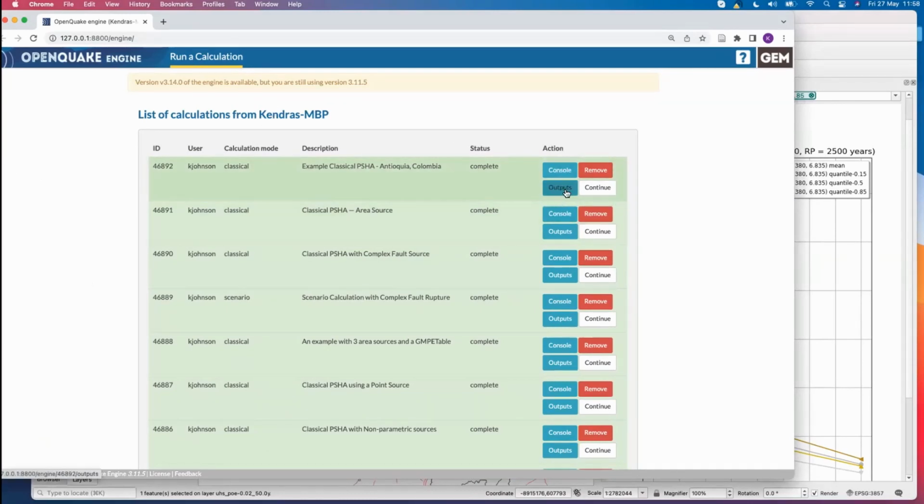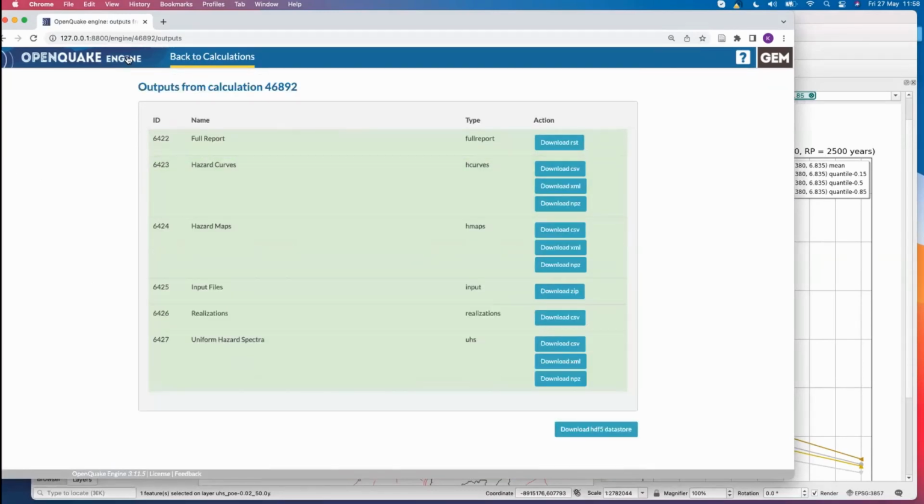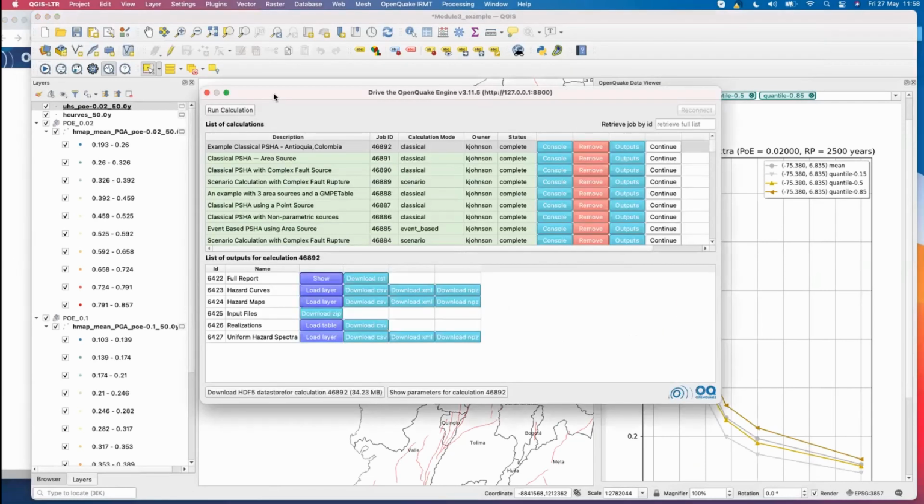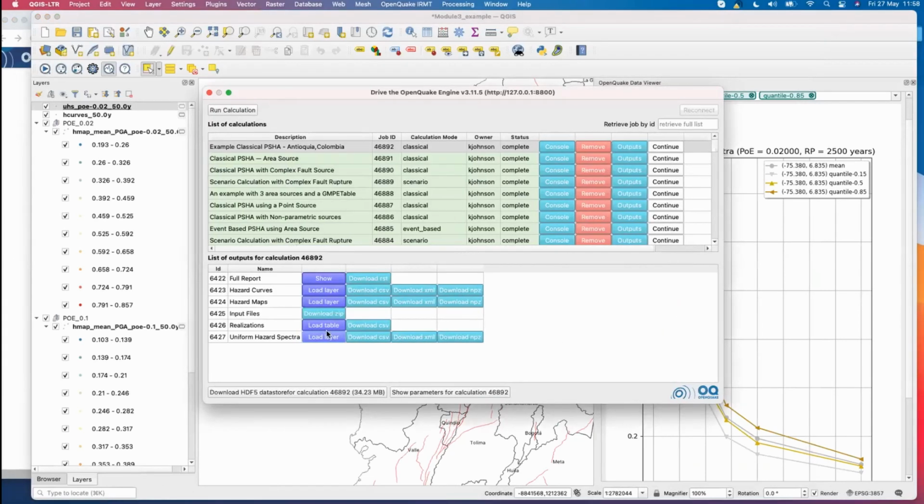And so one way to output those is to go into the web UI, and you can come here and you can download your hazard curves, your hazard maps, the uniform hazard spectra, the list of the realizations, all in the CSV format, which is a very straightforward format to use. And likewise, you can do that from the data viewer, or from the IRMT plugin, downloading these in this way.